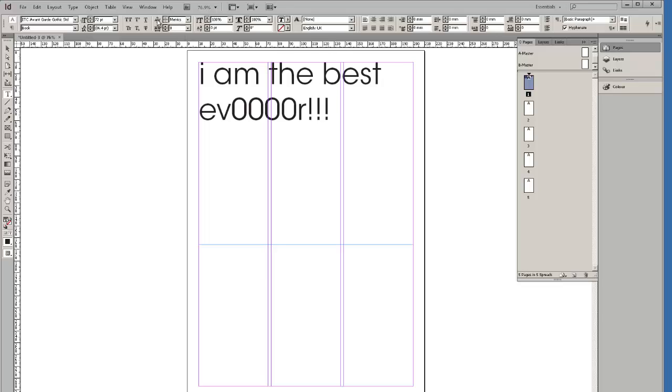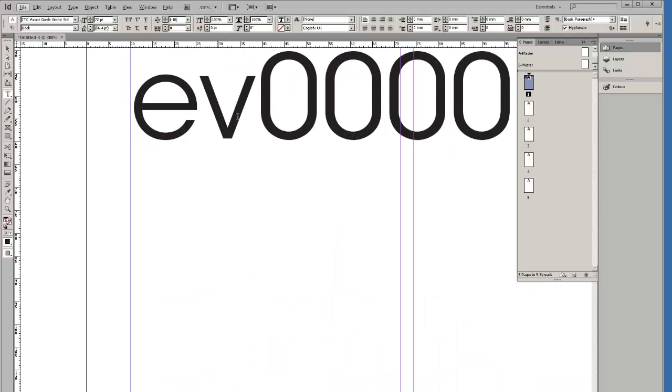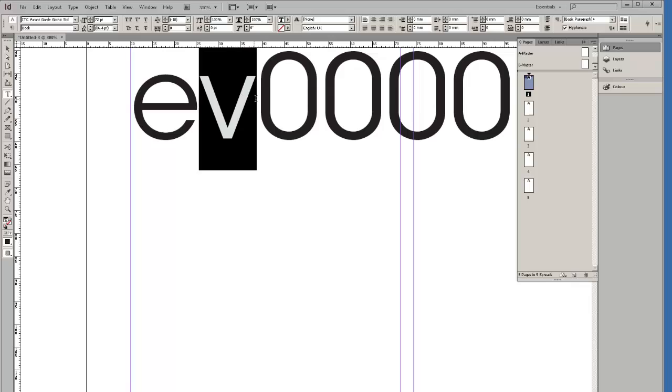You have your kerning here, which is this option, and kerning is essentially the space between each letter. So in some cases you get slightly off spacing. If you can see here, you see this V and this E, although with this font it doesn't look too bad, and if I just zoom in, I'll tell you how to do that. But sometimes the V and the E might look like there's too much space, so essentially you want to reduce that space. Now you can see there it's got -18, so it's automatically kerned for me.